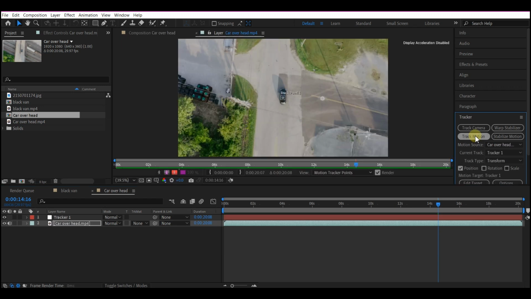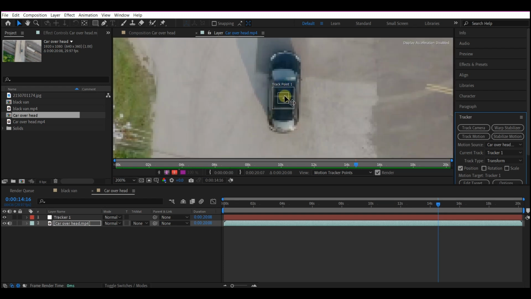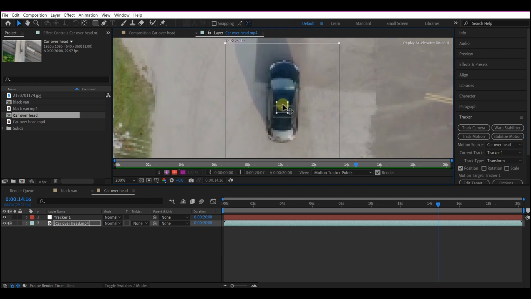So once you select that, it is going to open a new tracking window, so you can pull in to see your tracking squares. So what I'm going to do now is to select this outer part and make sure that it covers outside the car properly. That is going to be calculating the outside. Then I'll make sure this smaller one, this very one inside, covers the exact car tracking spot. So I'm going to scale that out by dragging those points. So I'm going to make sure that it covers only the car like this.